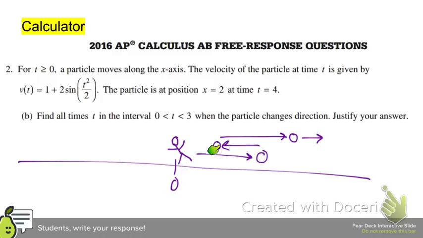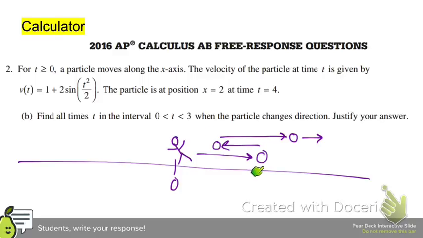Once we know where velocity is equal to 0, we're just going to check to make sure that it's actually changing sign. So, if you are going in the positive direction, that means your velocity is positive. As soon as I go back to the negative direction, that means that my velocity is negative. I'm moving to the left again. And going back to the positive direction means I'm moving to the right.